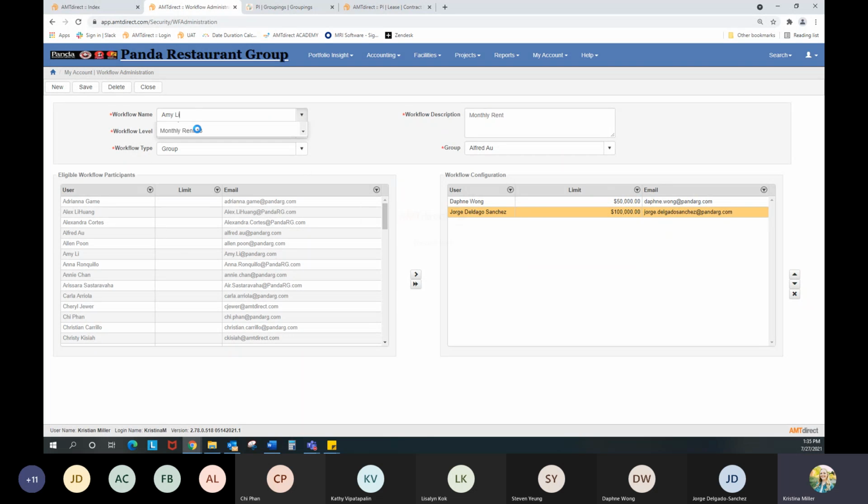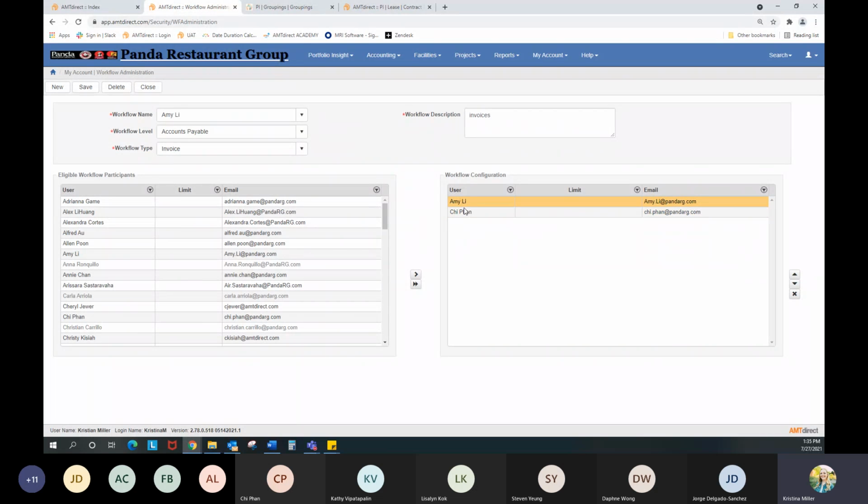But for this one, where they are administrators, for any invoices submitted to them for approval, either of them could log in at any point in time and approve or reject those invoices. So if Chi was waiting around and Amy dropped the ball, she wasn't approving these invoices and he's in a rush, then he doesn't have to wait for her to go in and do it. He can go in and do it himself because he is the administrator in this workflow here.